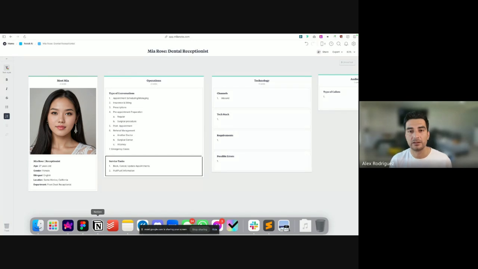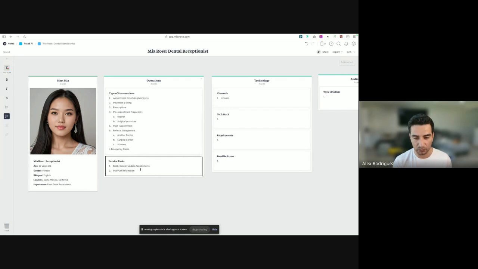Maybe the patient's insurance policy number, all that basic information. So we need her to push and pull information. What else? We might need her to send an email, maybe a confirmation email. We can go ahead and do that. What else? Transfer. If a client is unhappy, or maybe it's a medical provider, we can just transfer them over to staff.